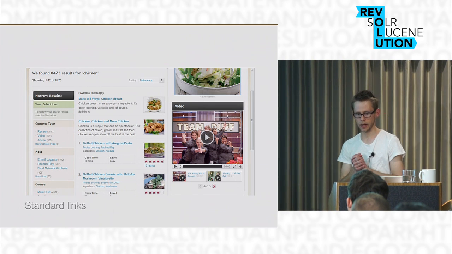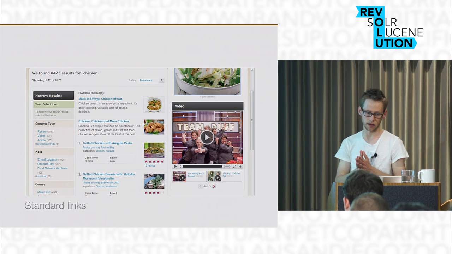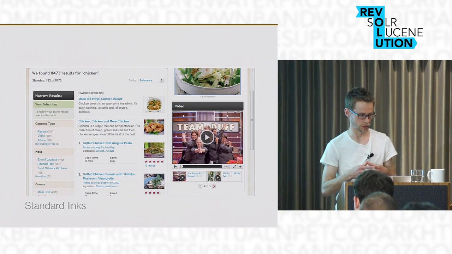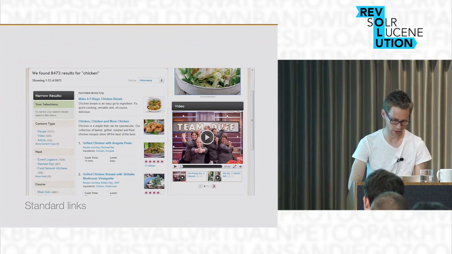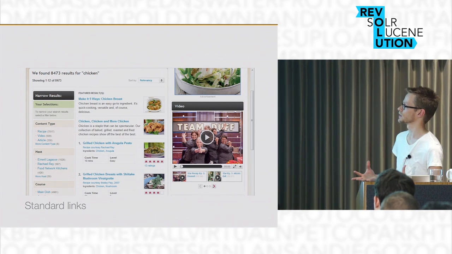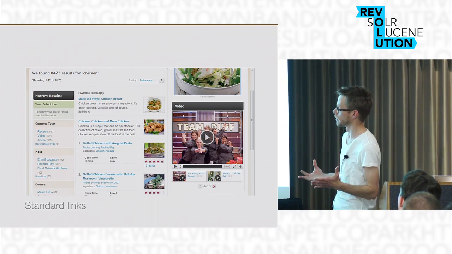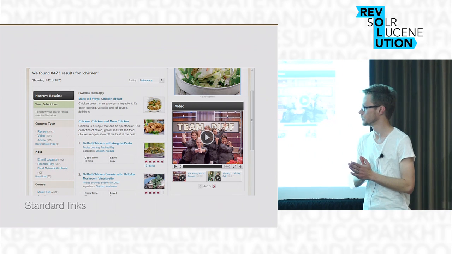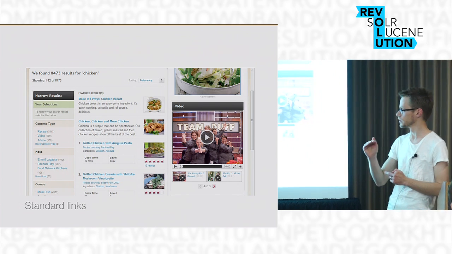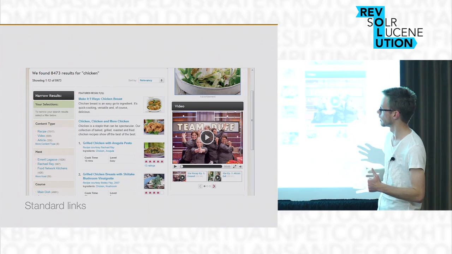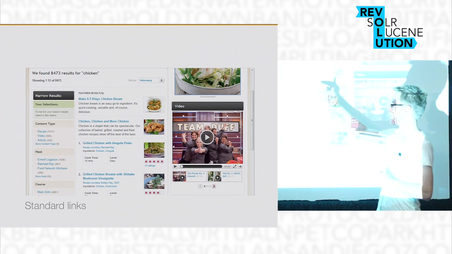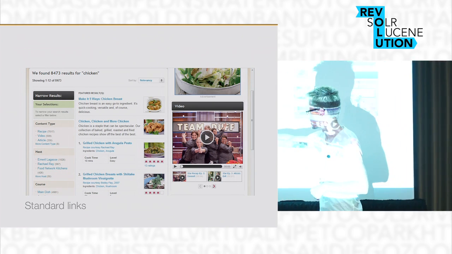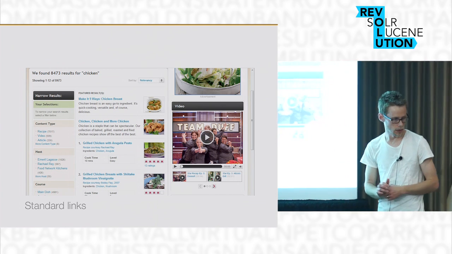Then when it comes to displaying faceted navigation, there's also a few different options. You could have text links, which are great for when users want to sort of AND filters together. So search for both recipe and Rachel Ray, for instance.